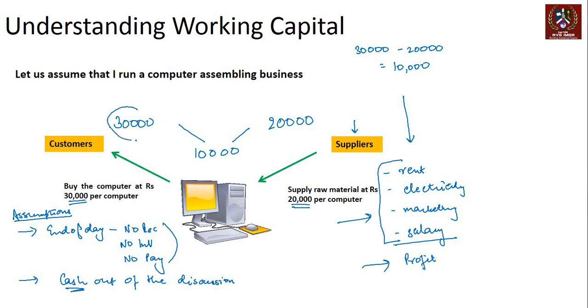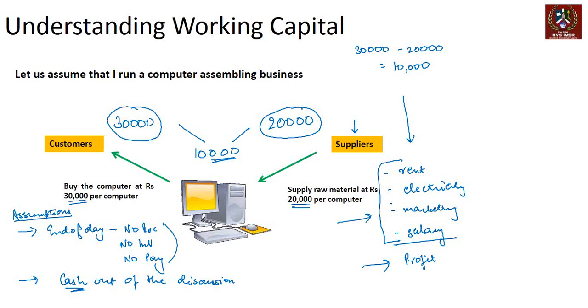So I receive my 30,000 the same day. I pay my 20,000 the same day. And I'm getting all this and I'm repaying all these other headers also on the same day itself. So there's no delay in terms of any payment that we are doing, right? That's something that we need to ensure and become comfortable about in terms of this entire discussion.